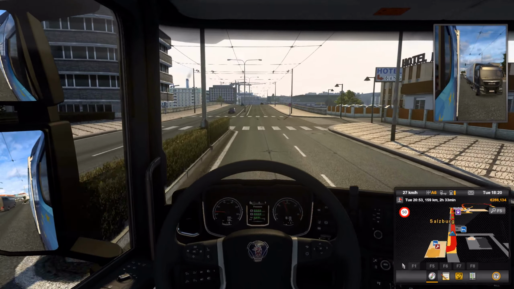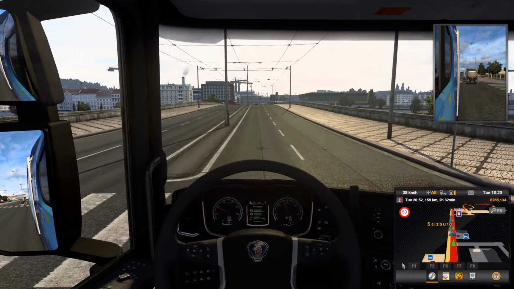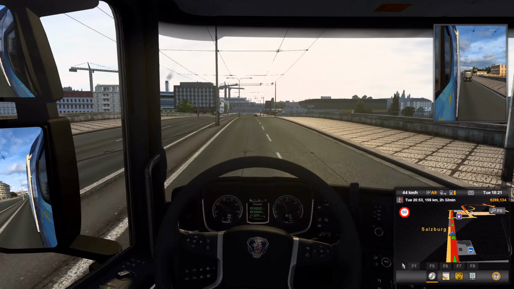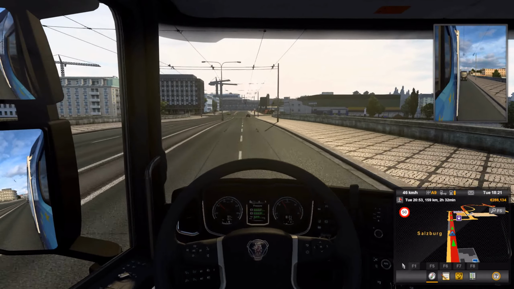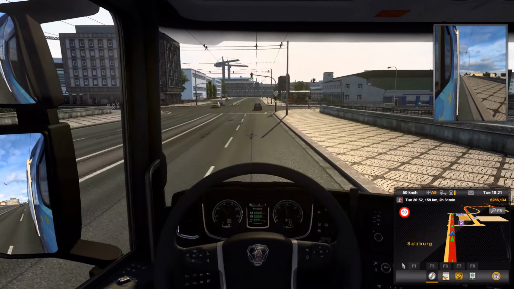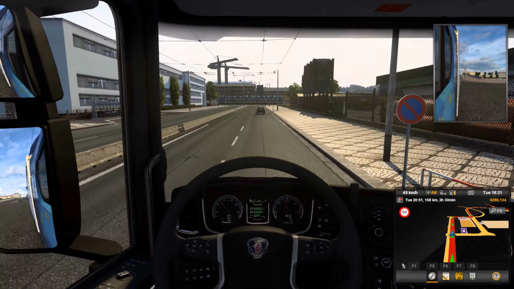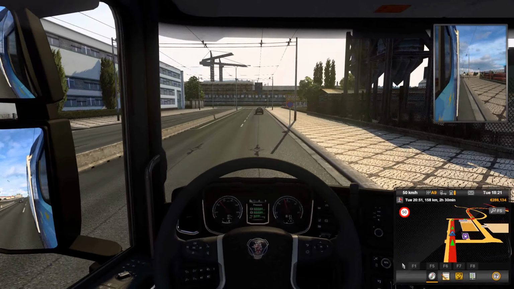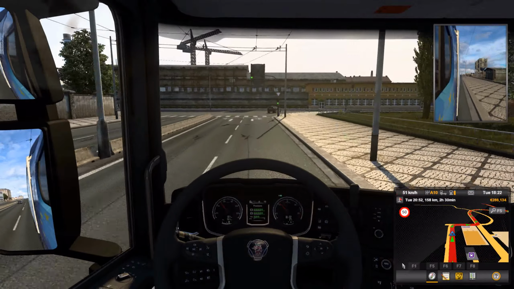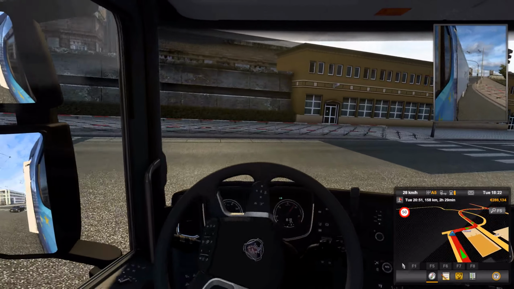I gotta get into the right lane. Salzburg. I remember this. I remember this bridge. Go straight. Go straight. Oh, we got a green. Come on. Turn right. And yes, I need to make sure that they don't, once again, crash. Turn right. Okay, take it easy.